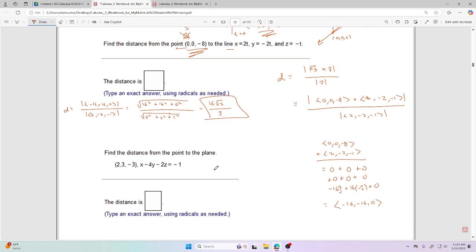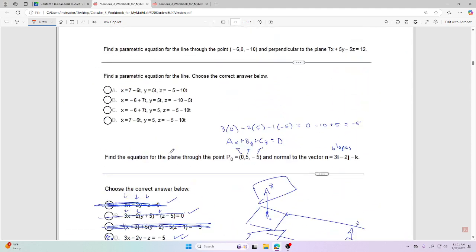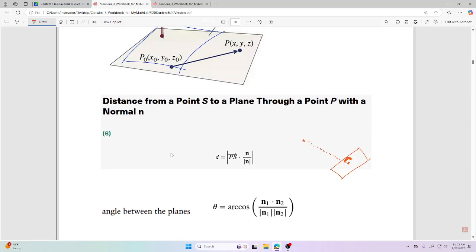So I want to do this next one. I almost want y'all to do the next one, but I want to make sure that we set it up properly conceptually, if that makes sense. I don't want to throw you in the deep end right now. So let me go back. We have another formula for the plane formula. See? So it's a little tiny different.